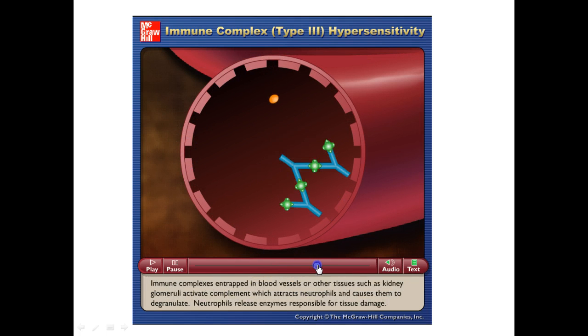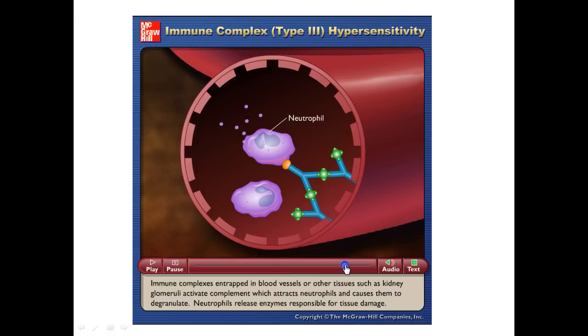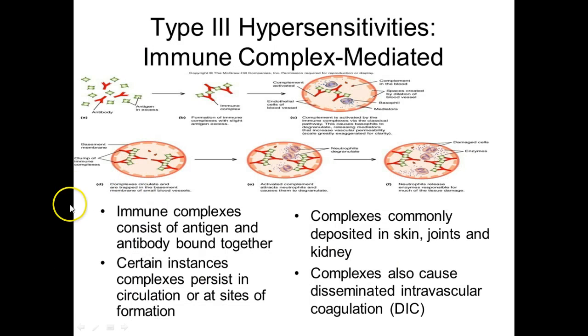The other thing that can happen is they can attach inside, and again, activate complement and neutrophils and inflammation and destruction of the blood vessels. So there's several ways, but it all leads to the fact that these guys are not being gobbled up and eliminated by the phagocytes. Instead, they're activating inflammation in our blood vessels, right? So places where these tend to deposit is in our skin, in your joints, and really bad news in your kidneys, and then of course in small blood vessels themselves. That's what disseminated intravascular coagulation refers to when they're attaching inside those blood vessels. Same thing in the kidneys, it's those specialized blood vessels that filter your blood where it's happening, right?